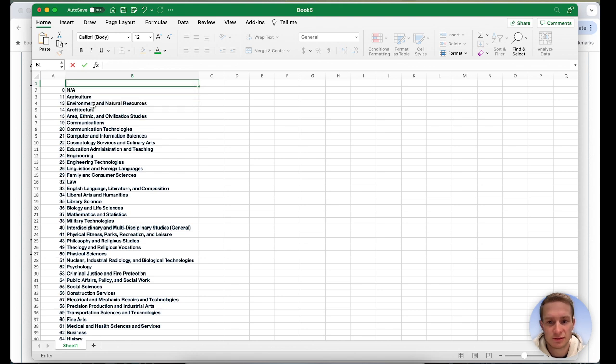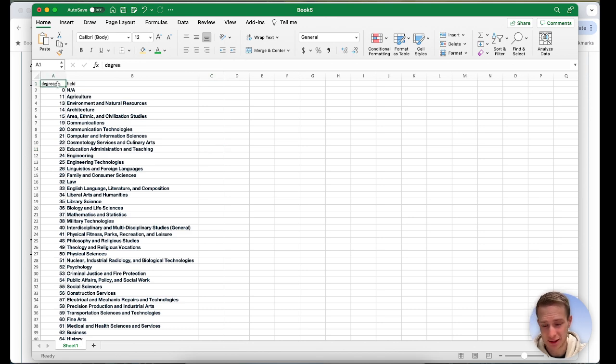I'm going to call it field. I'm going to make it lowercase because I know I want everything in lowercase anyways. And then I'm going to call this degree because that's what it's called in my actual data frame in R, okay?